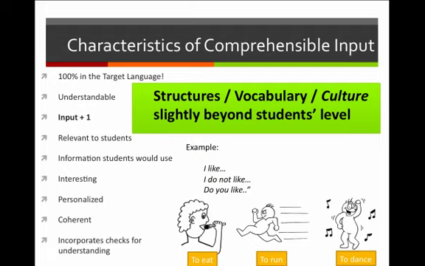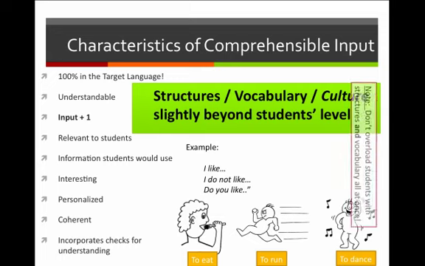Finally, I would point to the picture to dance and say, I like to run or to dance? And the students would say, to dance. Finally, I would ask them, what do I like to do? As I point to the picture to eat, students would say, to eat. Then I point to the picture, what do I like to do? The picture to run. And students would say, to run. And I would continue this way.